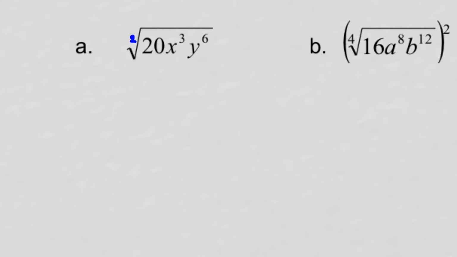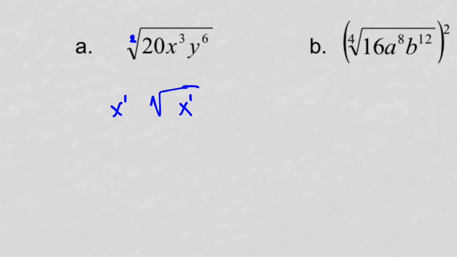So the 2 goes into 3 one time, right? That means that the 1x goes outside, x to the 1. And the remainder, when you divide 2 into 3, is 1, right? 2 goes into 3 one time, remainder is 1. That means that there's 1x inside still. One single x by itself.